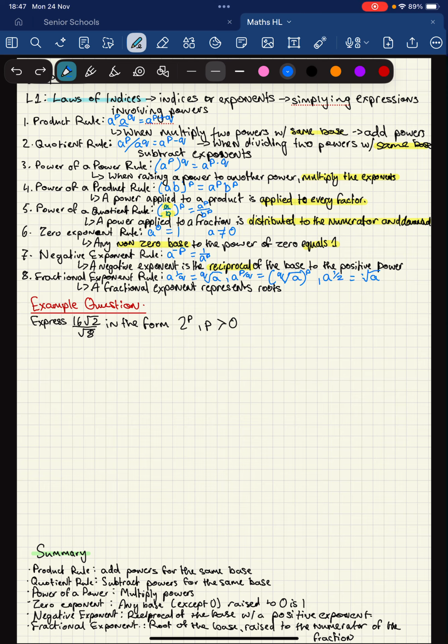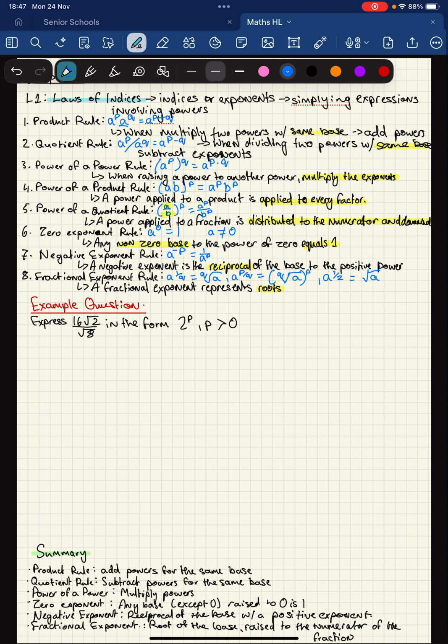So our main thing to keep in mind here is that whenever you see something like this, just remember that your bottom becomes the item in front of the root, and your top becomes the power across. But our main thing to remember here is that this always represents roots. Roots just means your square root, things like that, but it's not always a square root. The root is just this symbol, and then whatever you have here is to the power of whatever.